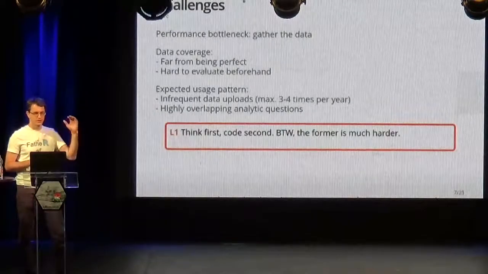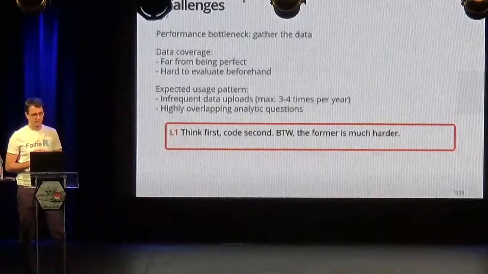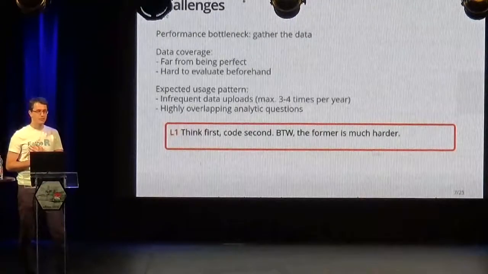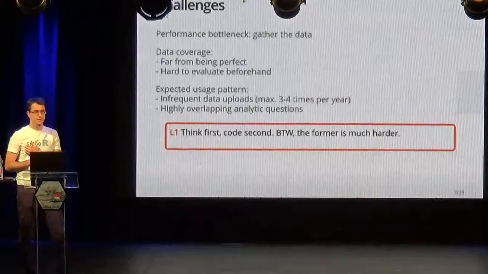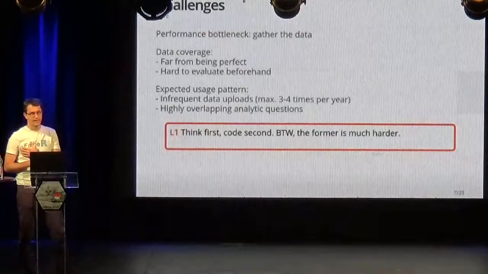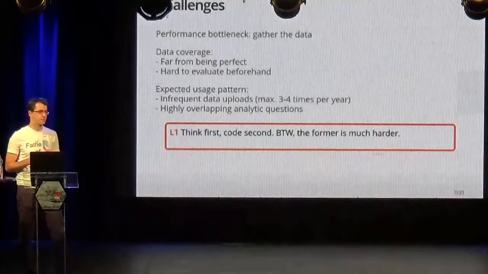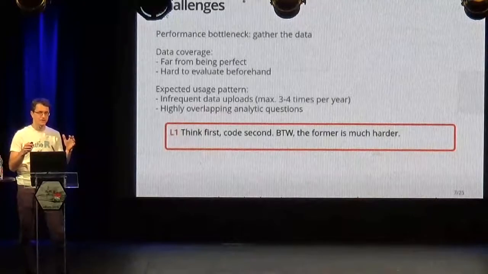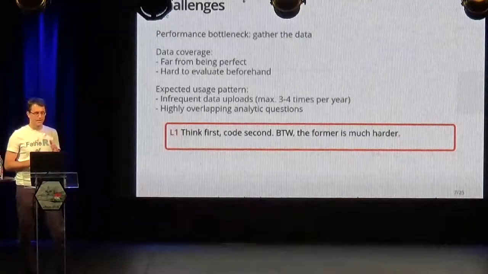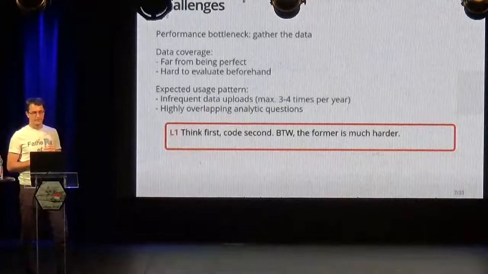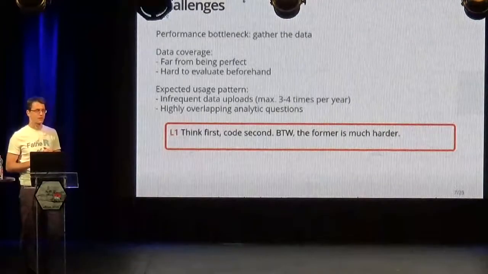And also the data coverage, the missingness, is pretty large. And we know that the expected usage pattern is infrequent data uploads, maximum 3 to 4 times per year. And the analytic questions will be highly overlapping, so our users will be interested in very similar questions. So this is a lesson that we learned: think first, code second. And by the way, of course, the former is much harder.